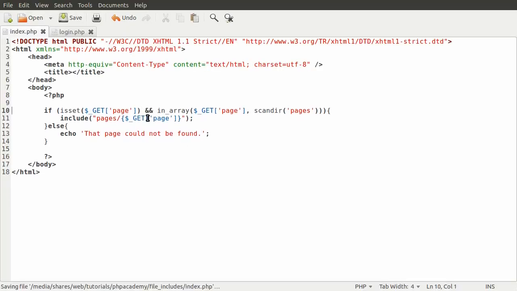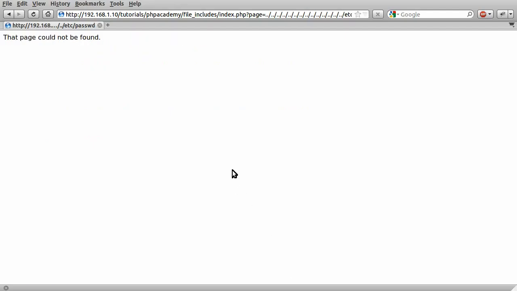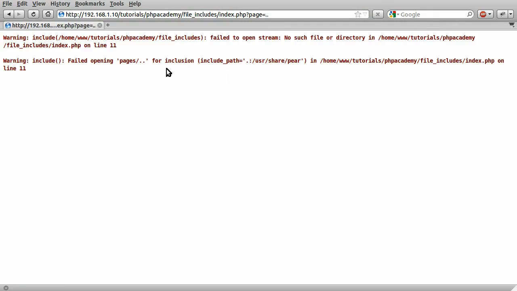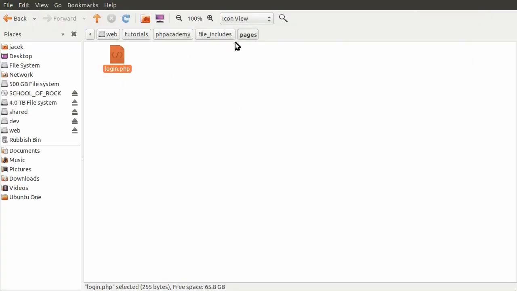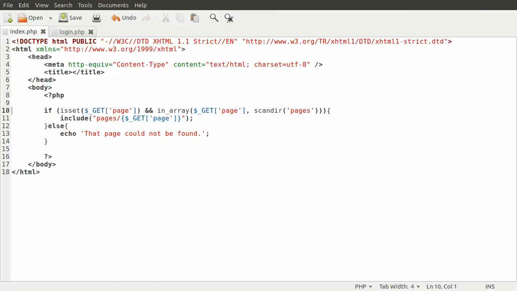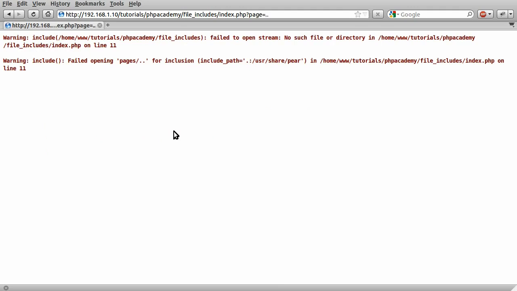Let's just remove this print_r because that was there just for debugging or demonstration. So now when we see this message, it means that the file that we've tried to enter can't be included. But there is another problem with this, because if you remember, the dot and the double dot were also in the array. So if we include double dot, hit enter, we get this error, because this is actually trying to include a folder. You see, this is the folder that I'm working in here, pages, but up one from pages is this file includes folder, and that's actually what's trying to be included, I guess, if that makes sense. And obviously that can't work because you can't include a directory. That just doesn't make any sense.